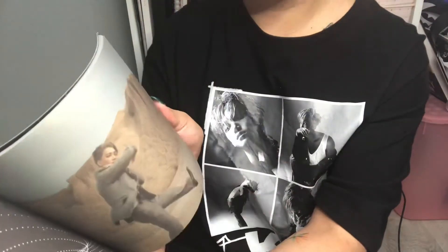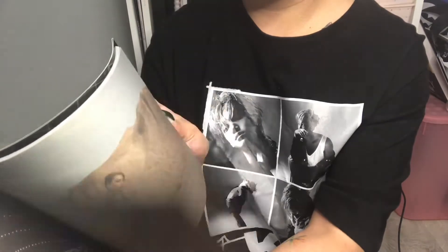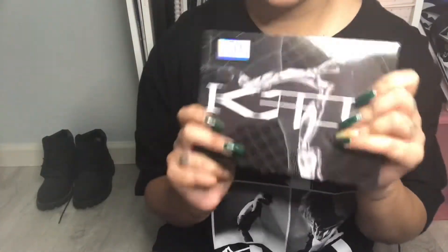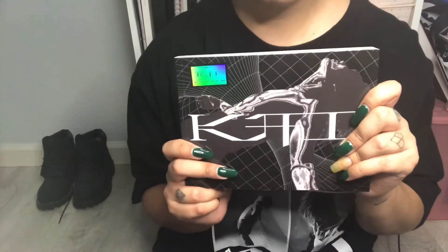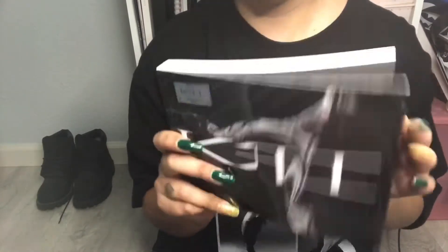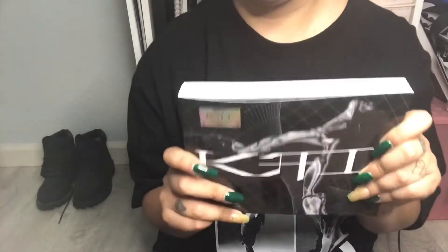That's pretty cool. I don't think I've ever seen this done on an album before. I think Junmyeon did this for his fan event — he had like a flip book if I'm not mistaken — but I don't think I've actually seen this type of content for an album. So I wasn't going to get this version at first, but I'm so glad that I did. When I read 'flip book version' and then fans explained it, it totally made sense. I know it's smaller than the other albums, but if you are into this sort of thing, I say definitely buy it. It's definitely worth it and it's just a really cool concept.